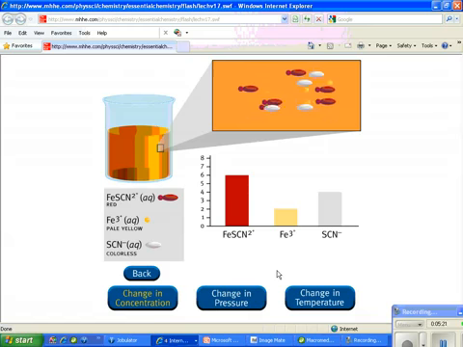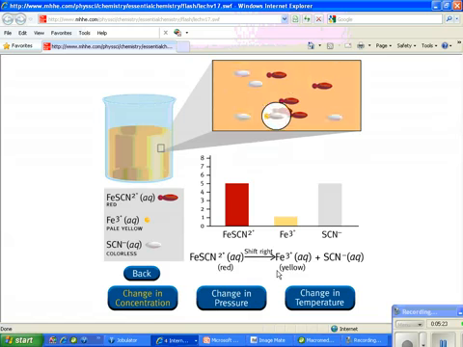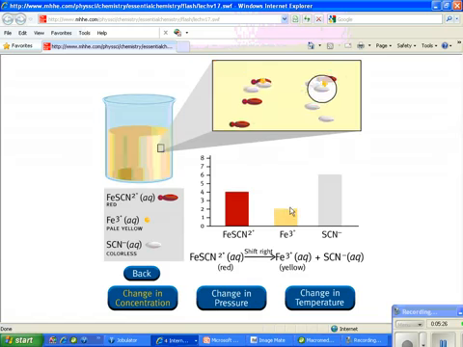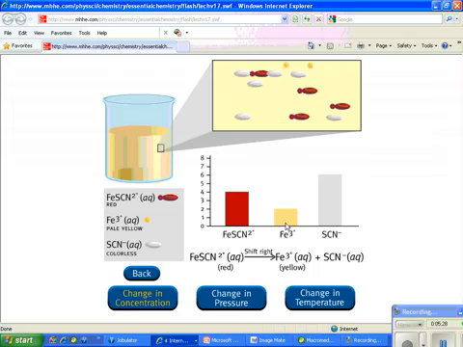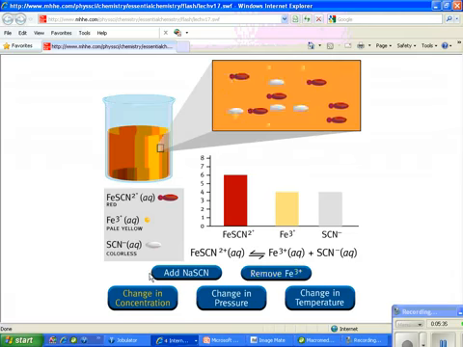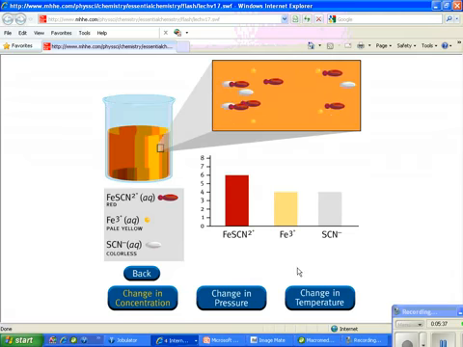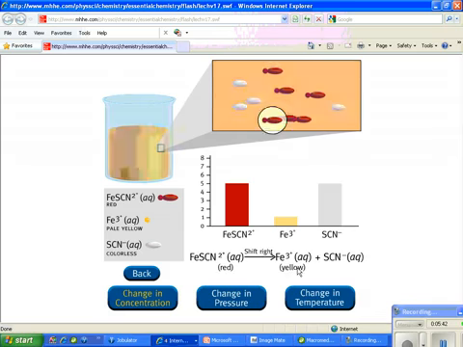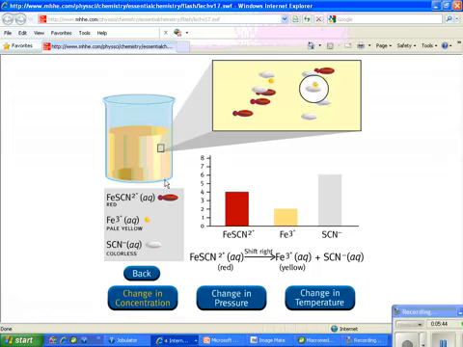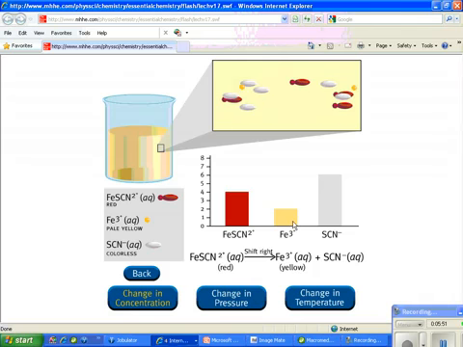Down comes the iron. And now the iron's coming back, not to its prior level, but it went back some. Now you might have also been looking over here, maybe you didn't. Let's watch the beaker now, and let's remove that iron again. Here we go. The iron is about to come out, and you notice the solution gets a little bit lighter in color when Le Chatelier gets into the act. Because Le Chatelier's taking some of the dark red out and making more of the yellow and the clear.